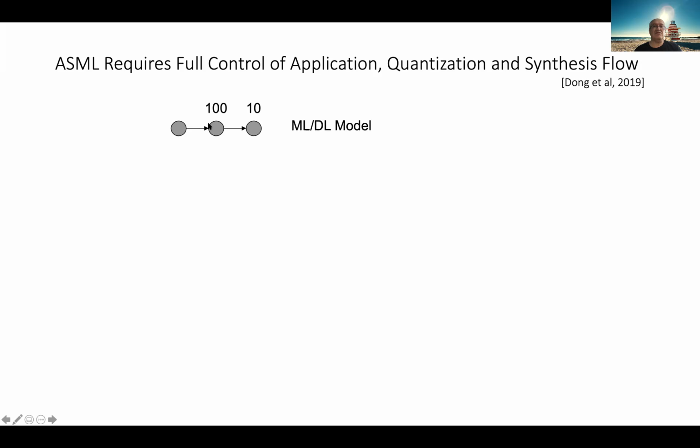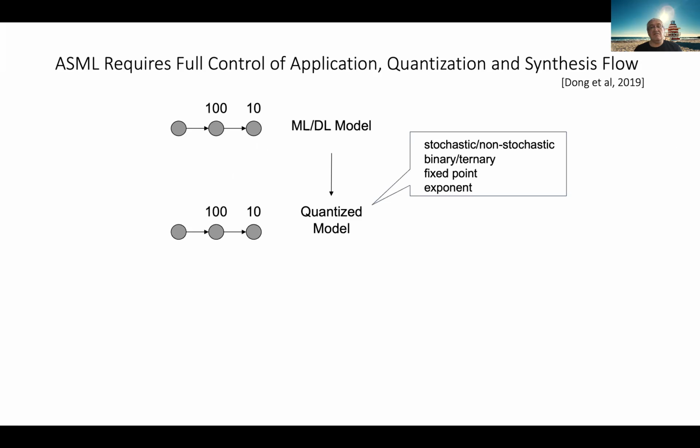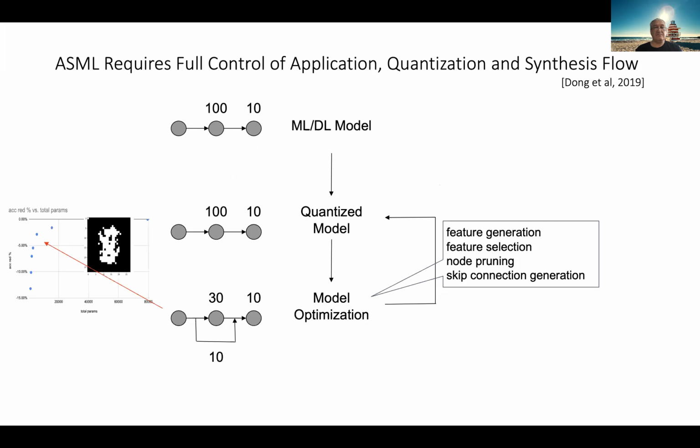So usually you have a machine learning model that you start training without any quantization. And the reason why you start doing that is because if your model does not give you good results, you cannot expect that quantization is going to solve that problem for you. And then you apply some quantization to the model, and that's exactly what QKeras does for you.